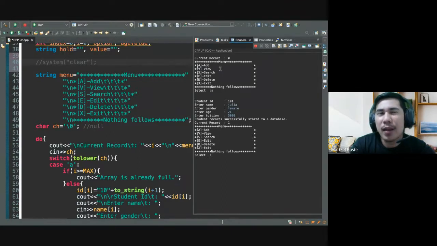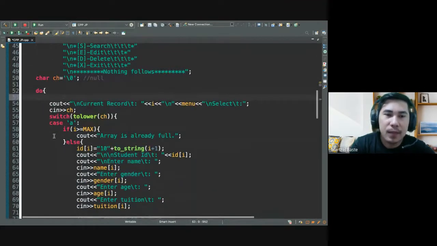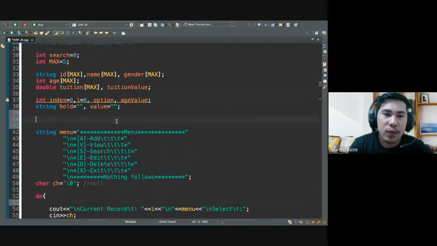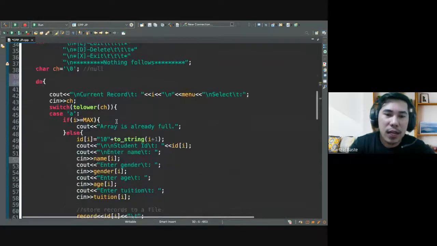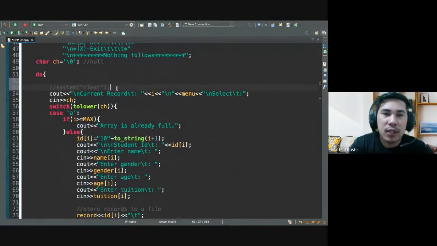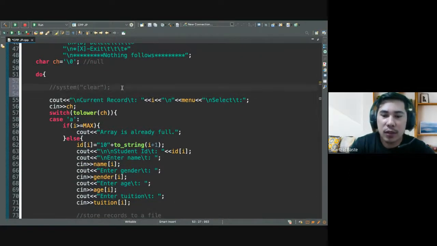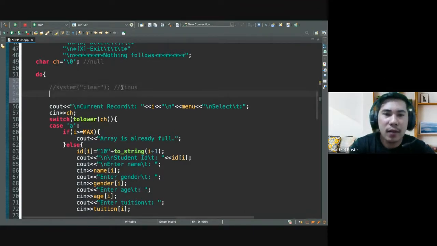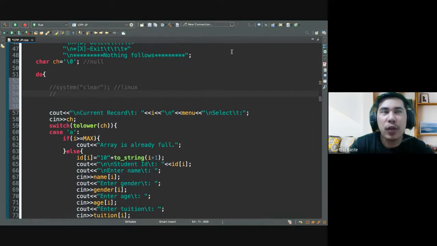It is better to put it inside the loop. For Linux-based, you use system clear; this is for Linux. For VS Code, you just emulate the terminal.